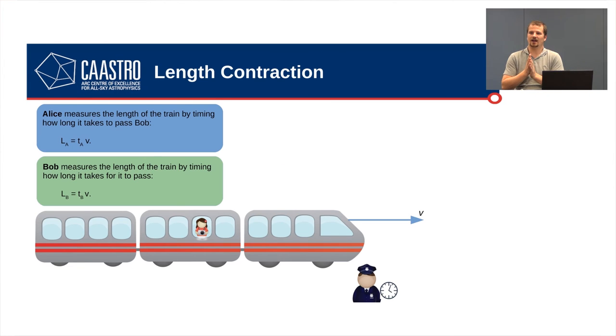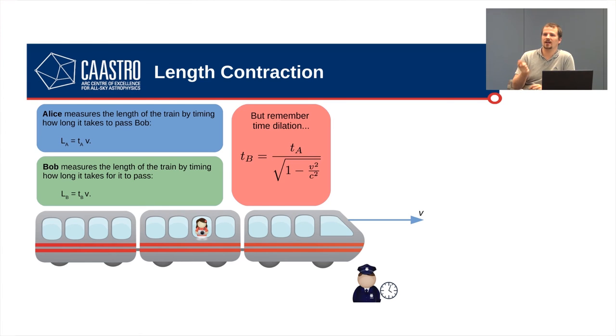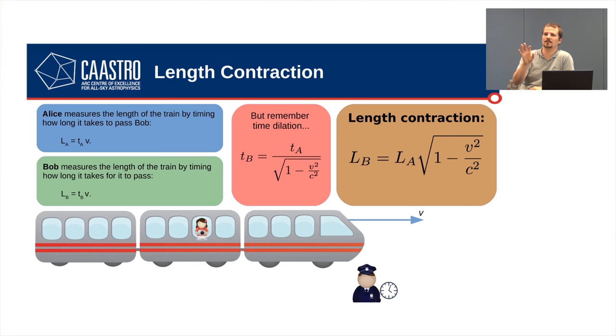Now, Bob and Alice want to see how distances stack up. Alice can easily measure the length of her carriage by starting her watch when the front hits where Bob is, and then hitting it again when the back hits Bob. So, she measures TA, and she knows the velocity of the train, so she can measure the length by those multiplied by each other. But Bob can also do the same thing. But they're going to get different answers because their times, as we just saw, are different. And so, when we plug those numbers in, we get that Bob's length, measured length, is the same as Alice's length multiplied by that same factor. We call this length contraction because, again, the square root is always less than 1. And so, Bob's length is always smaller than Alice's length. Interestingly enough, of course, Alice looks at Bob's platform, and she sees that as smaller than what Bob sees it. So, they both see the lengths contracted.